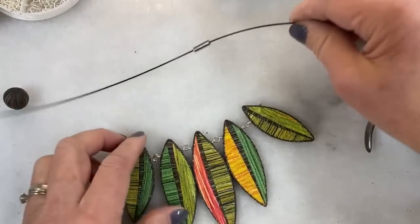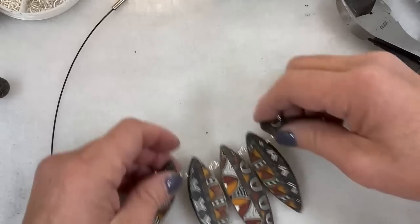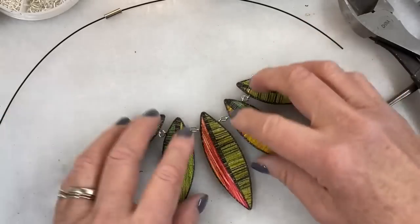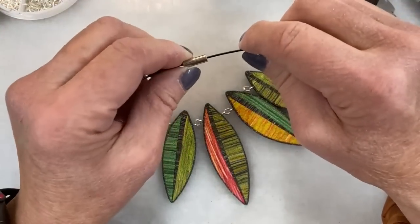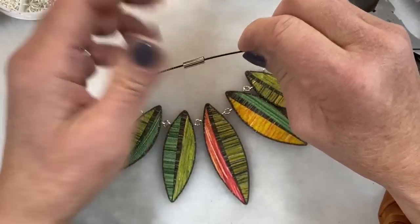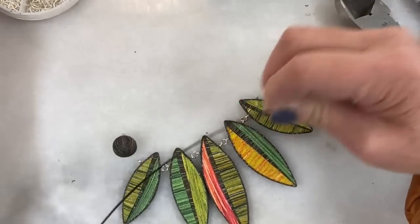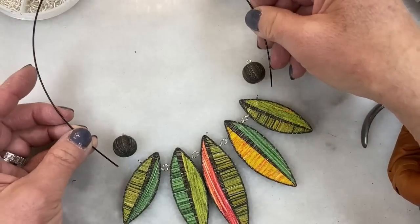And let's see, which is the primary color? What am I going to wear mostly? Am I going to wear mostly the earthy colors, or will I go with the leaves? And knowing me, I'll go with the leaves. So I'm going to put the screw clasp on the right side, the screw part on the right, because I think that's, I'll use my right hand. So this is what we have so far. This will be here. This will be here. And this will be anchored inside.